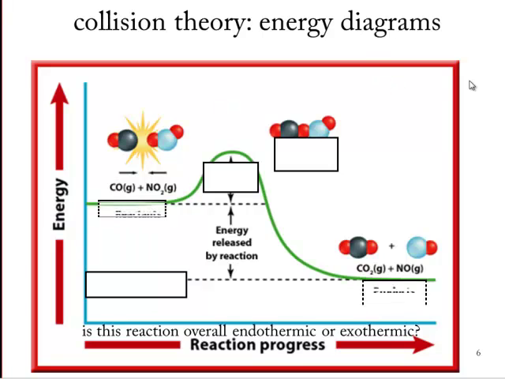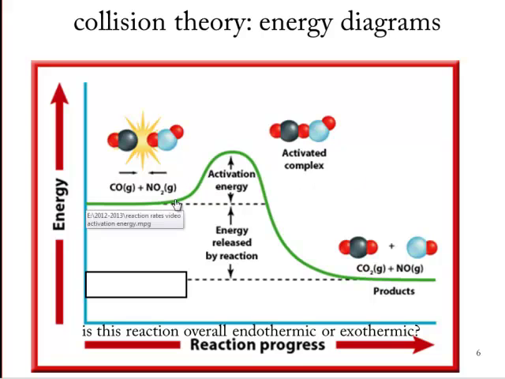So, at the beginning it's all reactants, at the end it's all products. In between, you have to apply a certain amount of activation energy, about that much, you could measure it right there, to form your activated complex during the transition state. Notice how you put energy in, but you get some energy back out in this case. All of it, in fact. And then you have a net release of more energy.